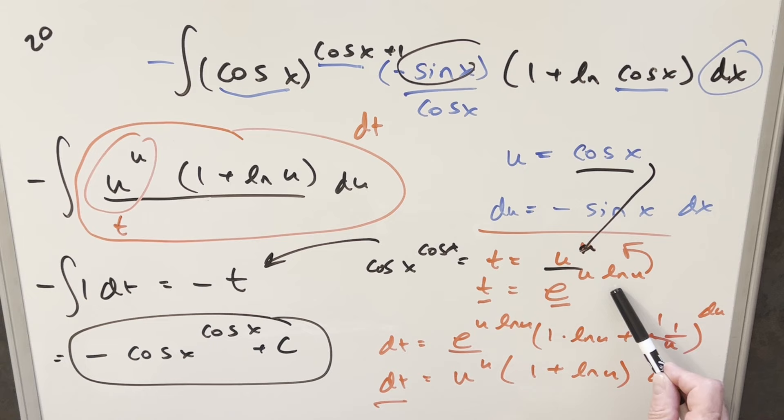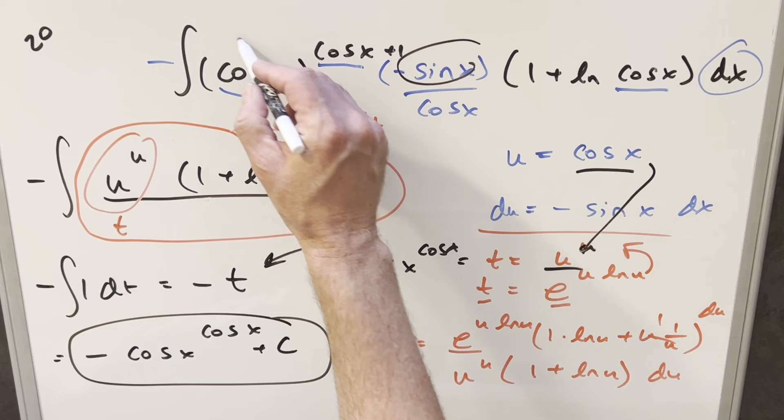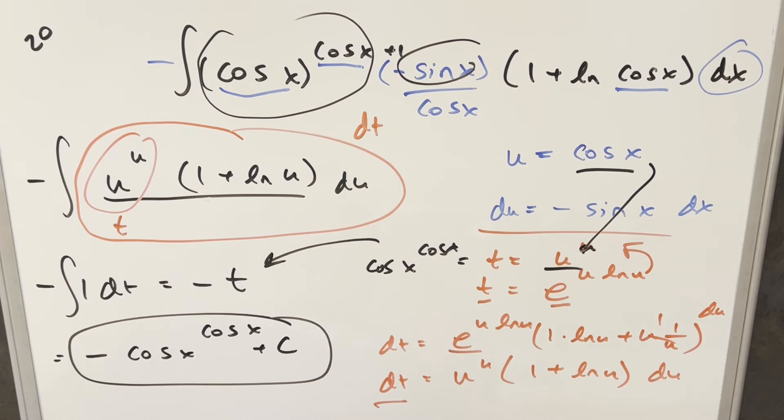And then one note on this, when we've got two substitutions, you combine them into one. So instead of doing our u substitution, you could have just went right to a substitution for this. Sometimes doing two substitutions makes it a little easier to see, kind of more intuitive, but you can also combine them if you're trying to save some time. Okay, there you go. Good one from MIT 2017. Thanks everyone for watching. Have a good day.